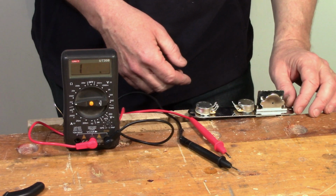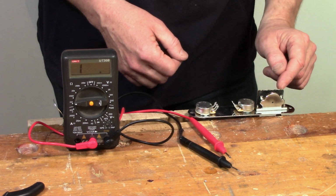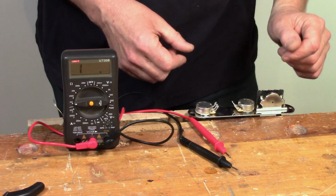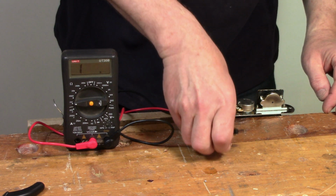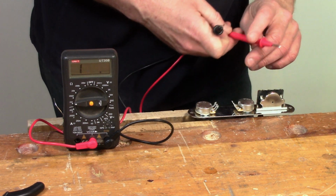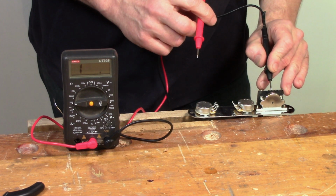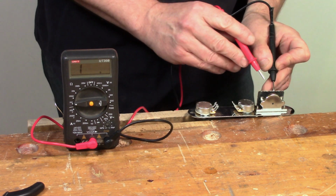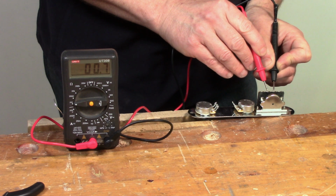Okay, before I get started on the Telecaster, I just want to do a check on this switch to make sure that the information I'm getting off the wiring diagram is correct. And the way I can do that is just by running some simple continuity checks. So what the wiring diagram is telling me is that these two contacts here are the output, and these two contacts here are for the bridge pickup.